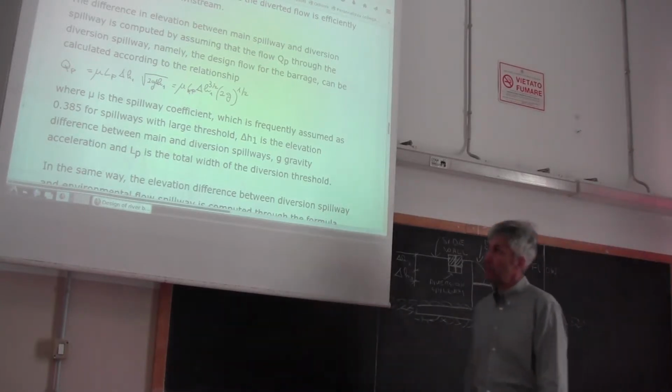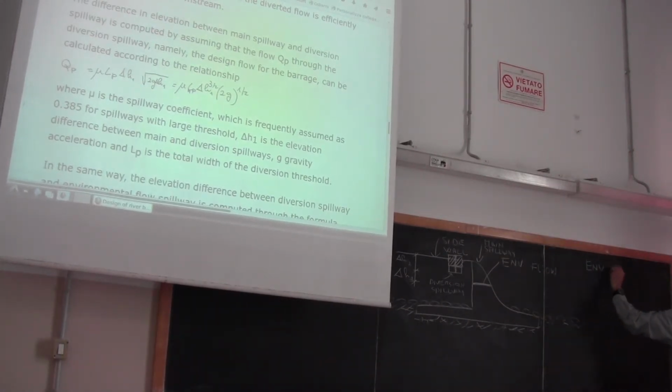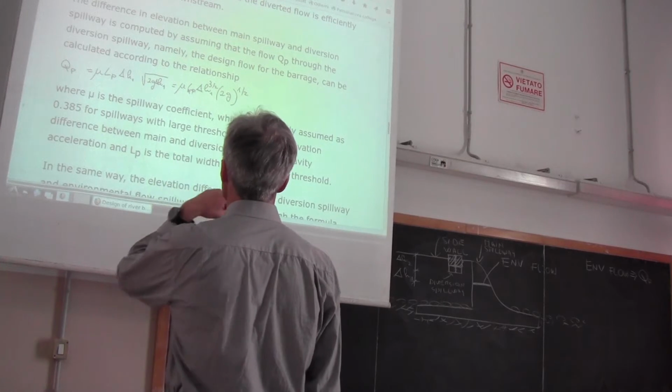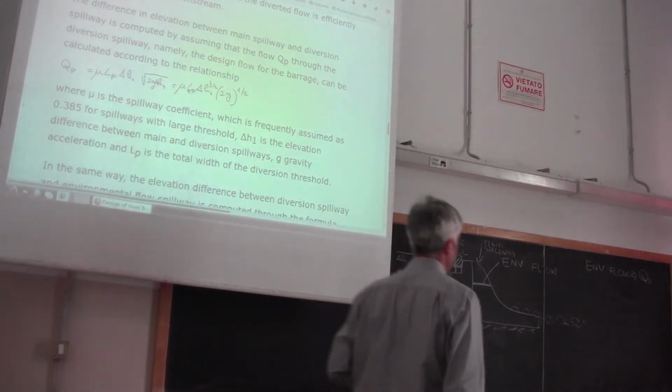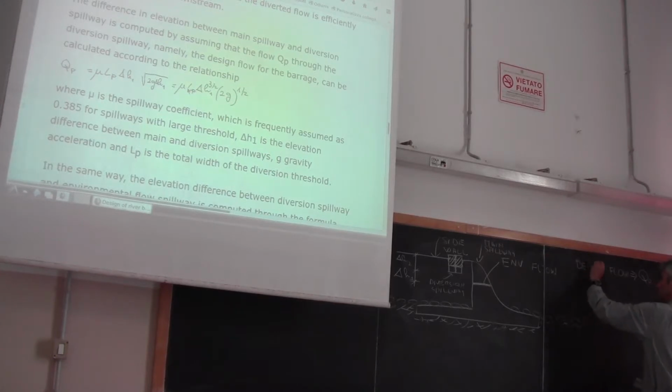So let's indicate with the symbol QP the environmental flow. So the environmental flow is given by QP. Or let me see, because I'm not sure if I'm using the same. So, no, QP here is the design flow. Sorry. Design flow, which is the diverted flow. So design diverted flow. Let me write again. Design diverted flow, QB. And I don't remember what is the symbol, okay, QDMV. Environmental flow.